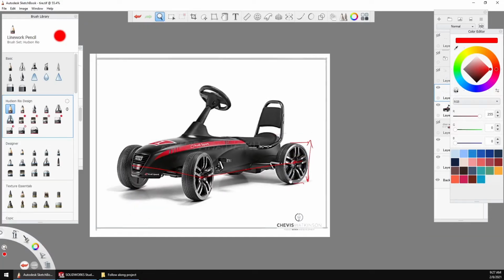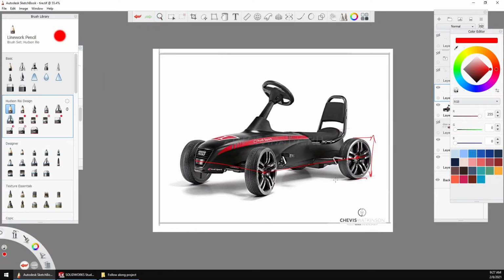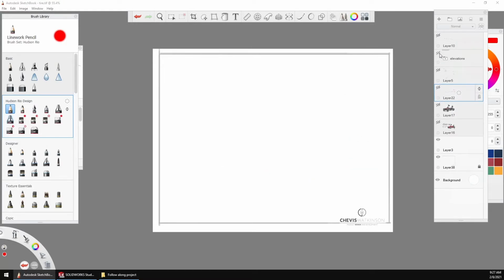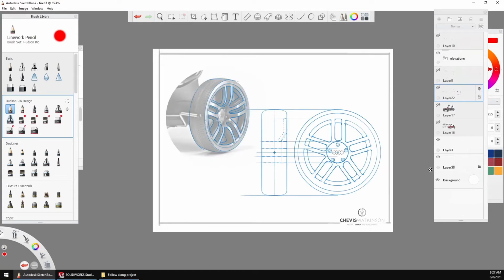So as we're doing this, since we're going to make some assumptions that we don't have detailed drawings and that we're going off of that sketch, we're going to really need the position of the tires to help us define the form. So with that said, what I have done is I have started up a sketch for the elevations of the tires. Now, what we want to do here is to have basically a plan of attack on how we're going to build this tire.